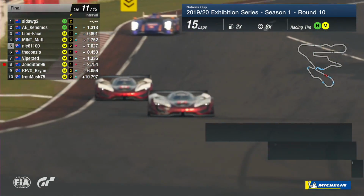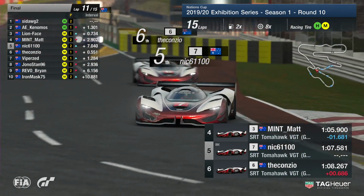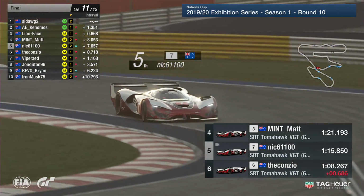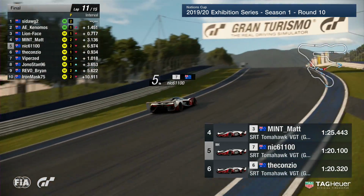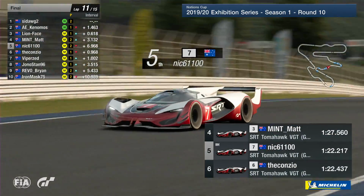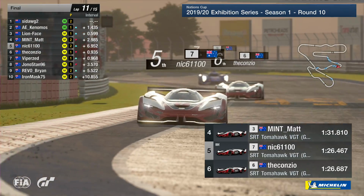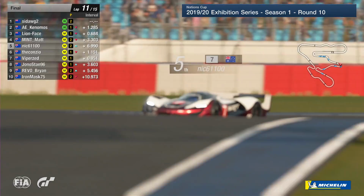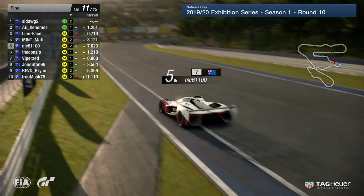Although, again, I think Nick is doing something that I think is quite indicative. It's a sim racer-esque move. It's not really quite predicting what the guy in front is going to be doing so much. It's very much just practicing on your own race. And I think that if you're a bit inexperienced with racing online, then sometimes you just go, oh yeah, the guy in front is going to be able to do that easy. But what he needs to know is he's on fresher tyres. He's obviously a bit quicker anyway. And if you expect the guy in front of you to go through the corner at the same speed as you after you've been catching him for the last few laps, you're just being a bit naive there.